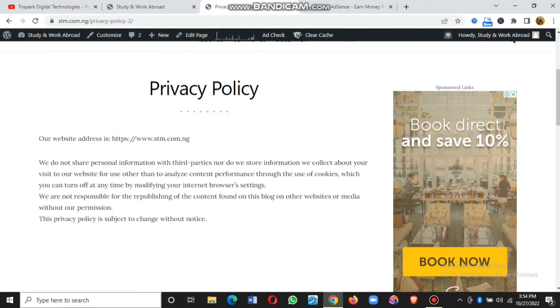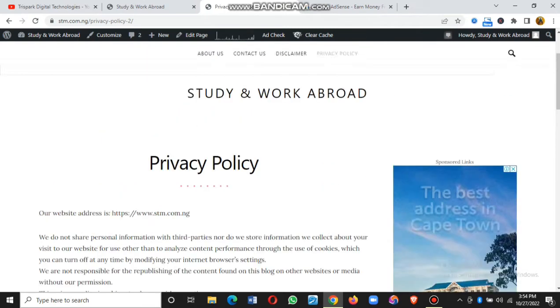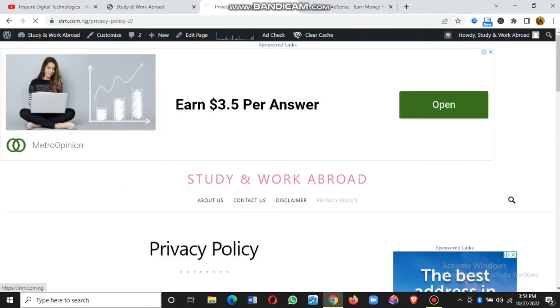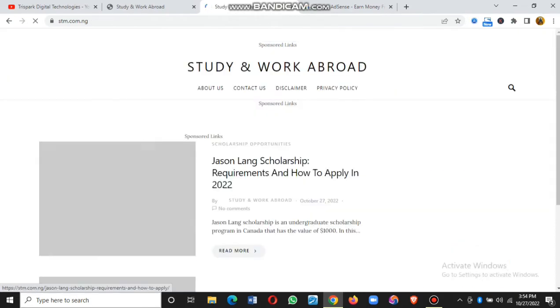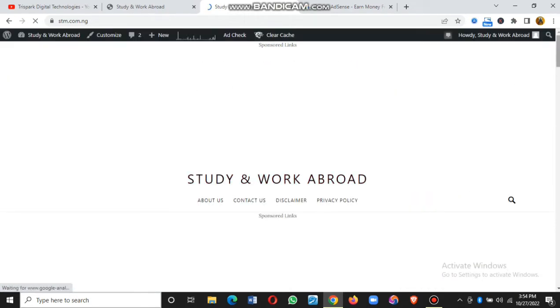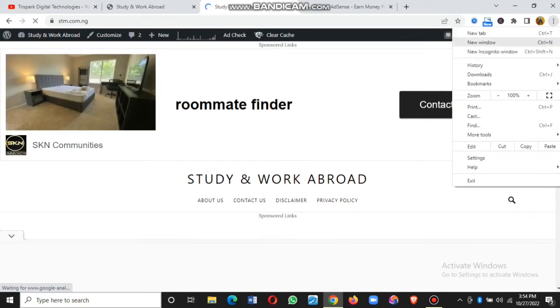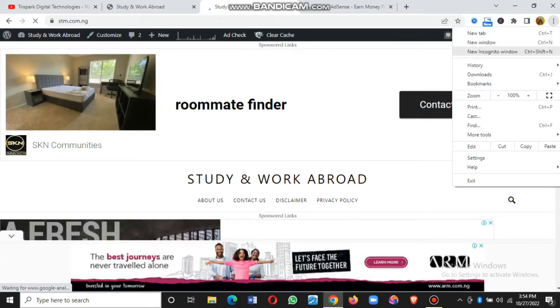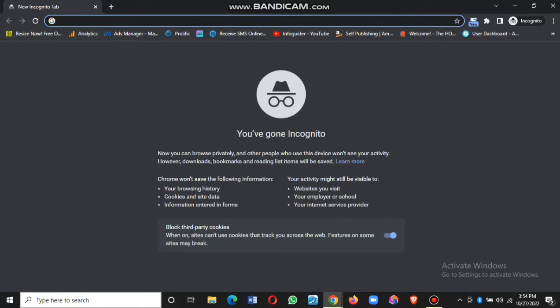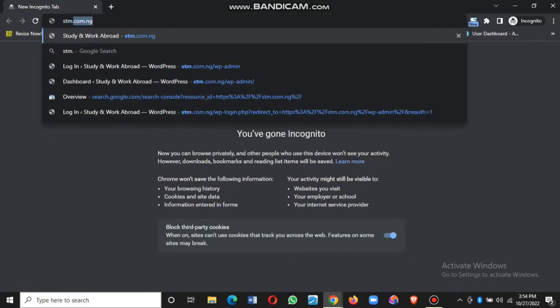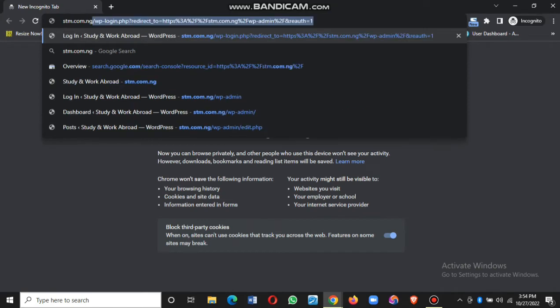Now, there's something important that you need to have, but it may not be displayed here. So I'm going to open a new private tab and open this same blog, so you see it. It's called the cookies notification. Let me open that same blog so you see that same cookies notification that will not show in the other one, because I've already accepted cookies in that other one.